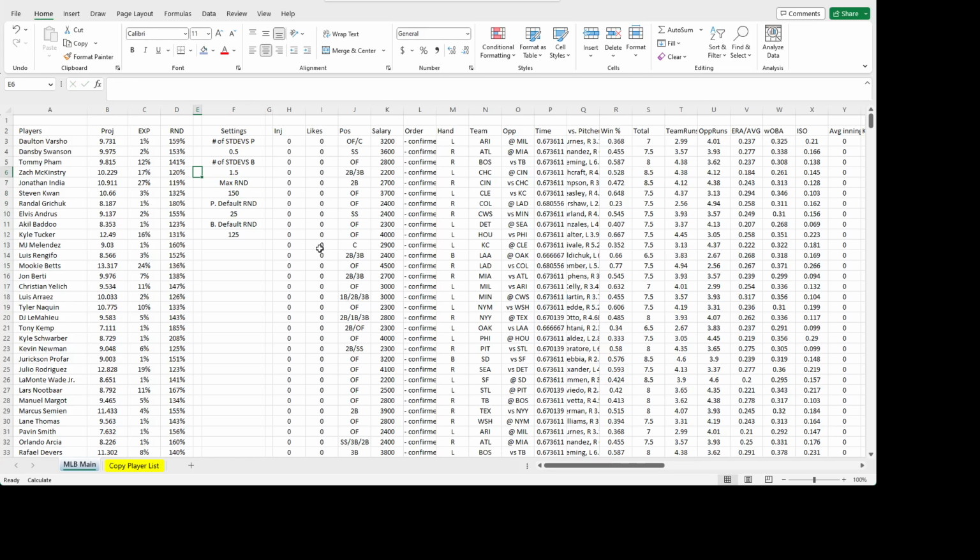Okay? Now that's good. But what if our player is not a batter? Well, in this case, we're going to take this whole thing, copy it to the clipboard, and we're going to say the only time we want to use this is if J3, our position, is not pitcher.